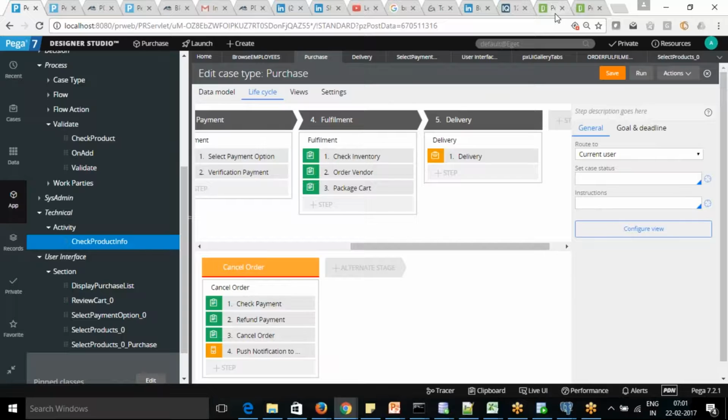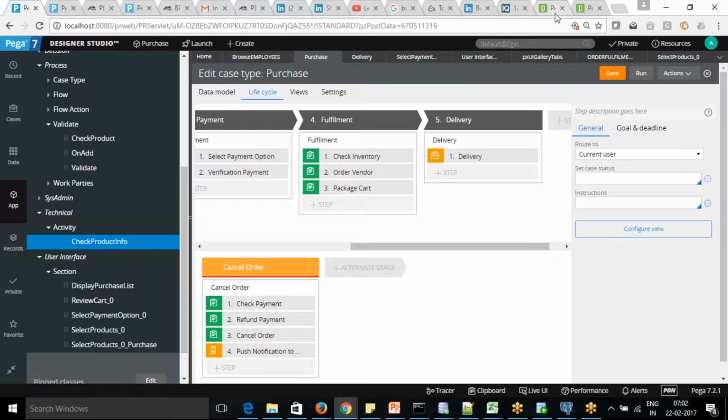All the claims come in there. Then we have a similar work basket for each type of insurance. For travel we have one work basket. For pet we have a separate work basket. We have created multiple work baskets there. So the person who handles only travel can pick the work from the travel work basket. But I can work on all six work baskets. I'm in the work group that is associated with all the baskets, so I can pick the work from any work basket.